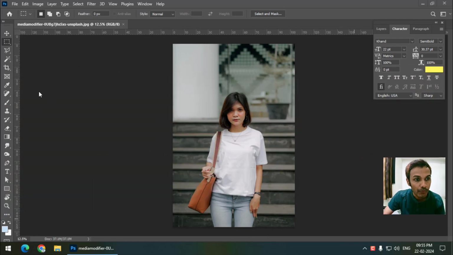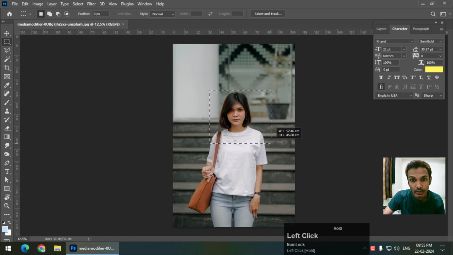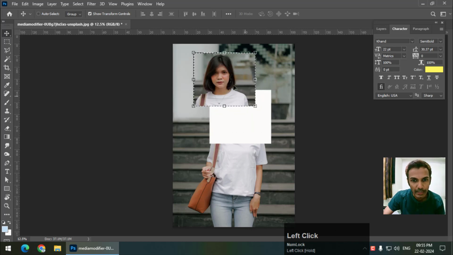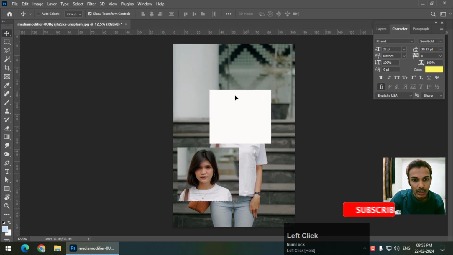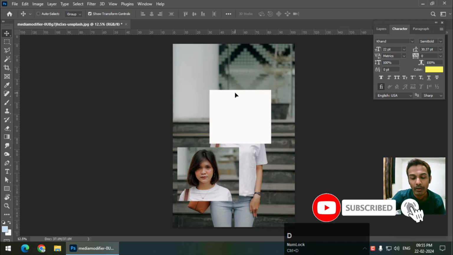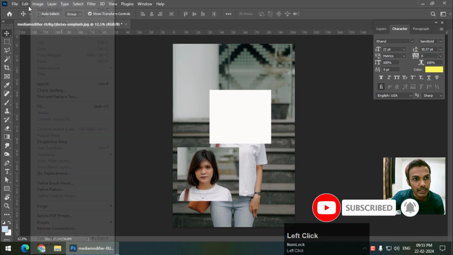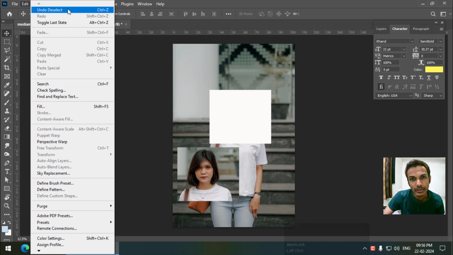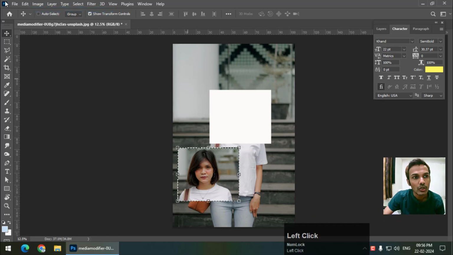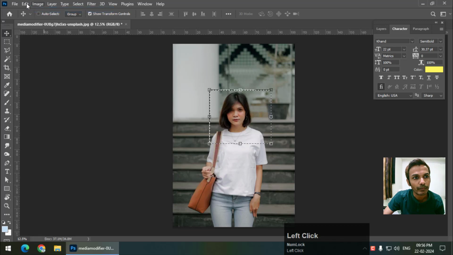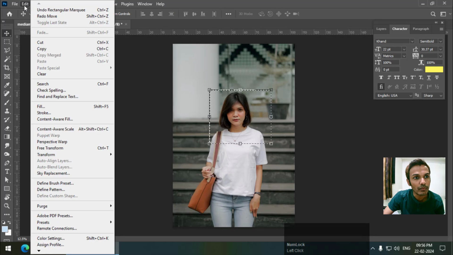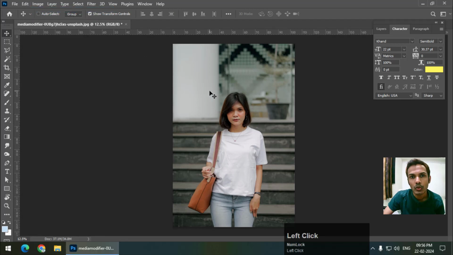So basically, if we want to go backwards, we simply use the undo command. So let's say I did something like this, one more step, and if I want to go backward, we simply go to Edit and press Ctrl Z, so it goes backward like this. Again, one more time. We can do this 50 times, so we can go 50 steps backwards using the undo command.